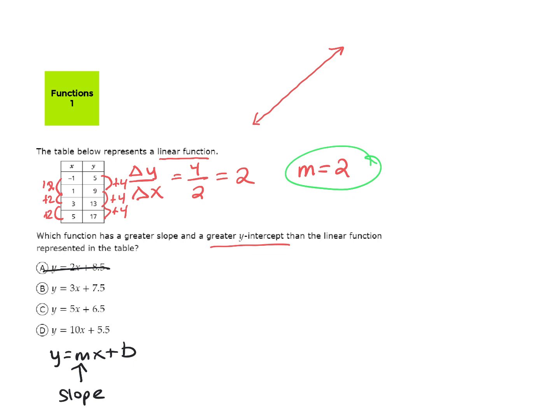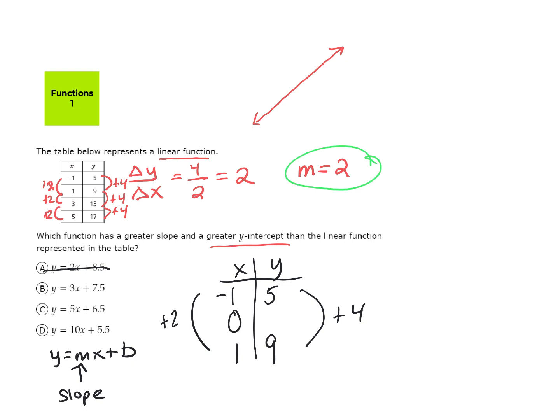So remember that the y-intercept is where the x value is 0. So you are looking for what is your y value when your x value is 0. And I'll just draw this chart a little larger, -1 and 5. And then 1 and 9. So you know you're jumping 4 here and you're jumping 2 here. But in the middle is 0. And if you're jumping 4 totally, that would be 7. So you know that when x is 0, based on your work, your y is 7.